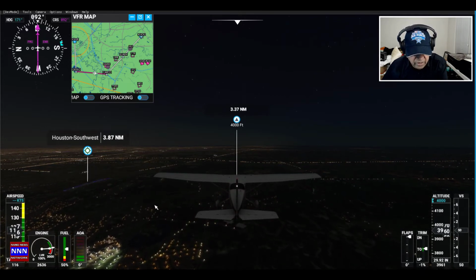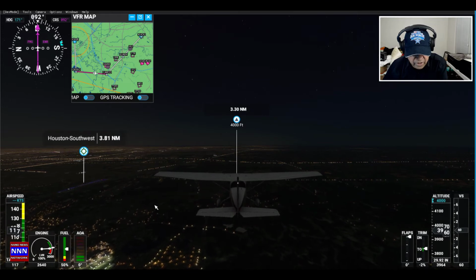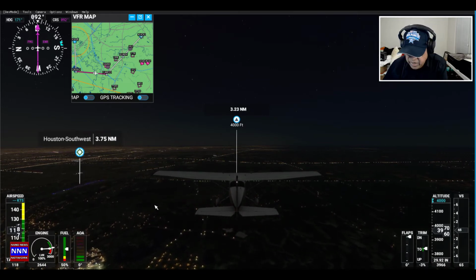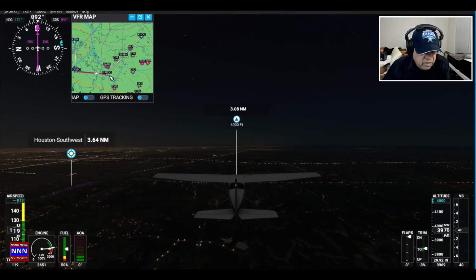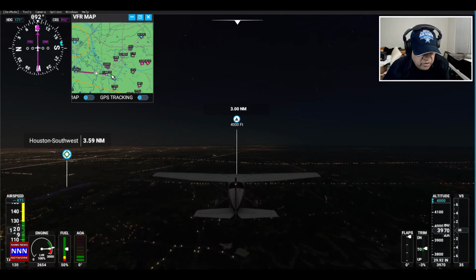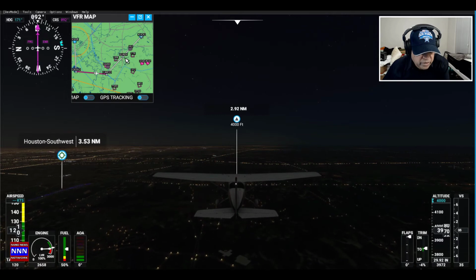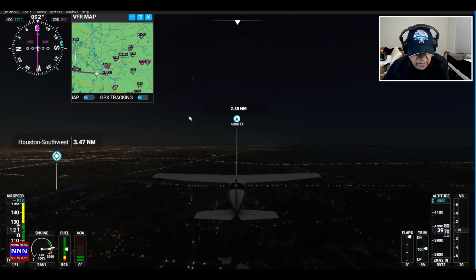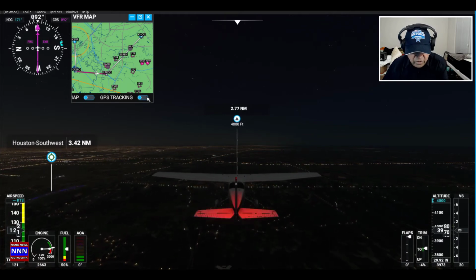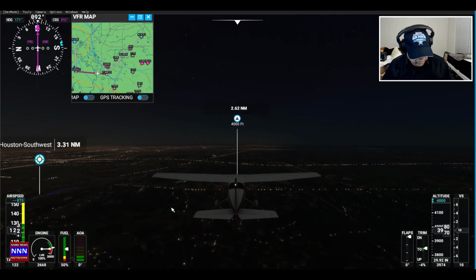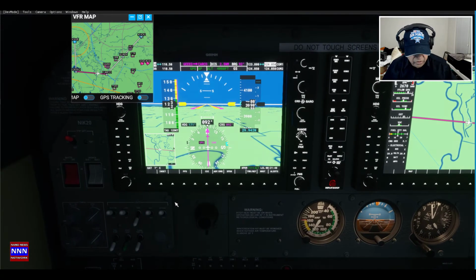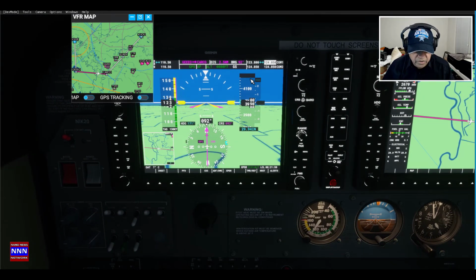Okay, so we are about 3.3 nautical miles from our next point, which is Corco. From there we will be going to LRAN. LRAN I think is 2,000 feet. So as soon as we make a turn, we go inside, control 1, and change this to 2000.